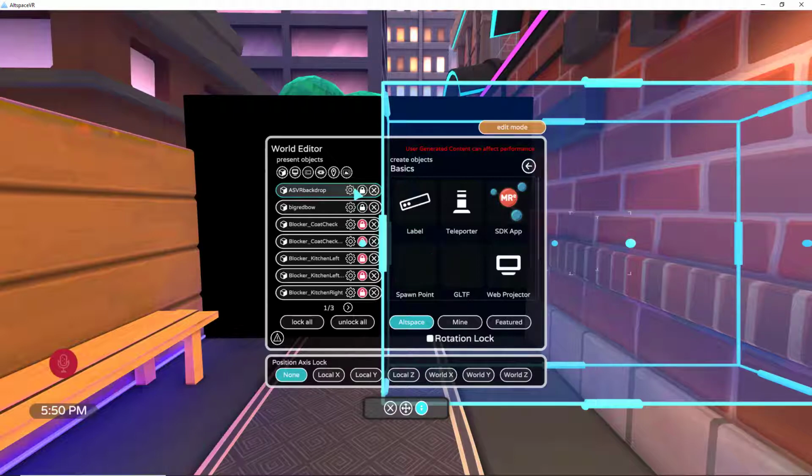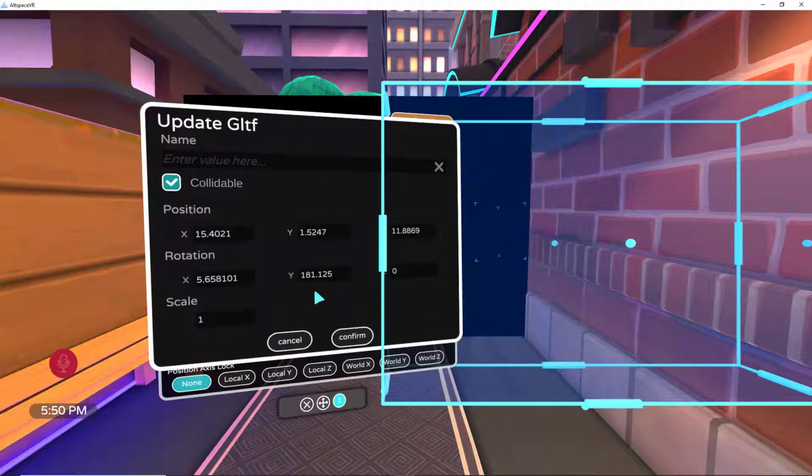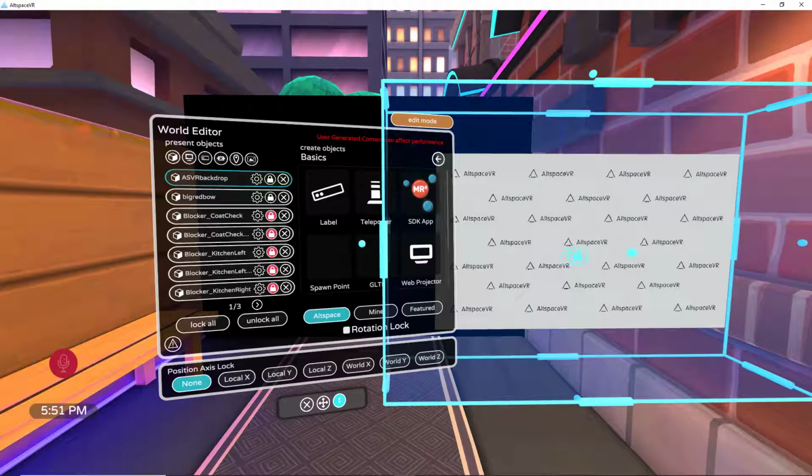But if I go and look at my numbers over here, you notice how my Y rotation is 180. It's facing away from me. I'm going to do a 180 turn from whatever is showing there. So if it's 90, make it 270. If it's 270, make it 90, whatever it is. In this case, 180, I'm going to make it 0. And I'm also going to just make the X rotation 0 while I'm at it because it doesn't need to be rotated at all. There we go. Now it flips around and faces me.